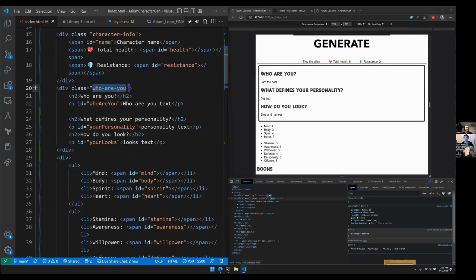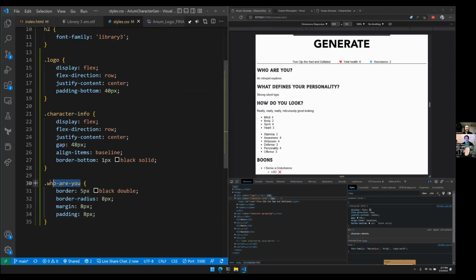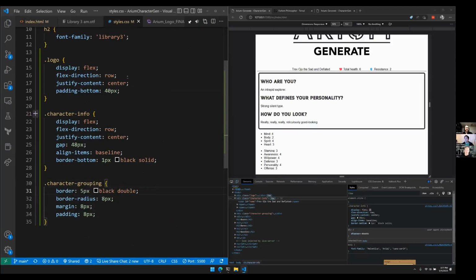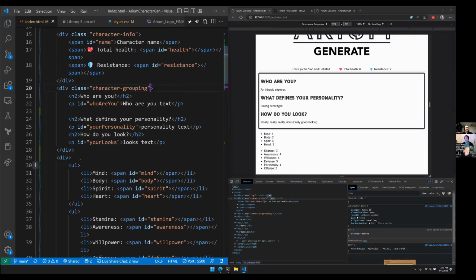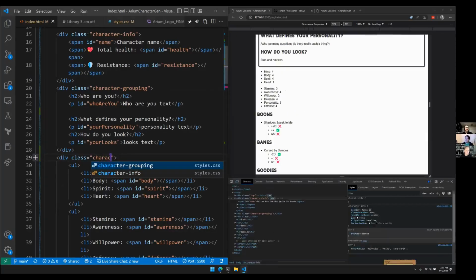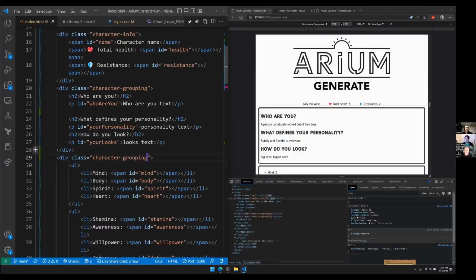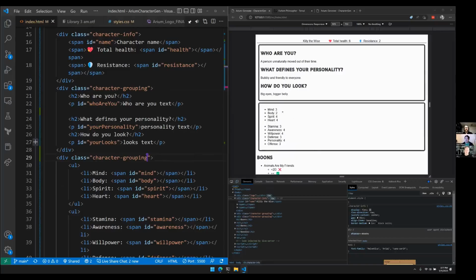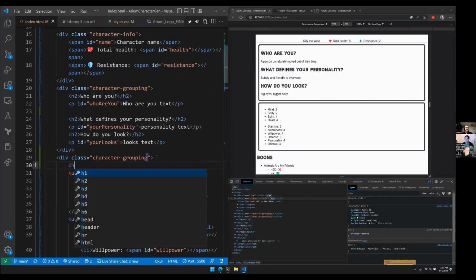Attribute container or character container. Yeah, character grouping. Yeah, sure. Come over here and call this grouping. There's probably some viewer who's like, hey, if you just did this thing, you could rename it in the HTML and the CSS together, but we're just going old school. Yeah, I think some kind of header there would probably be good. An H2. Yeah.